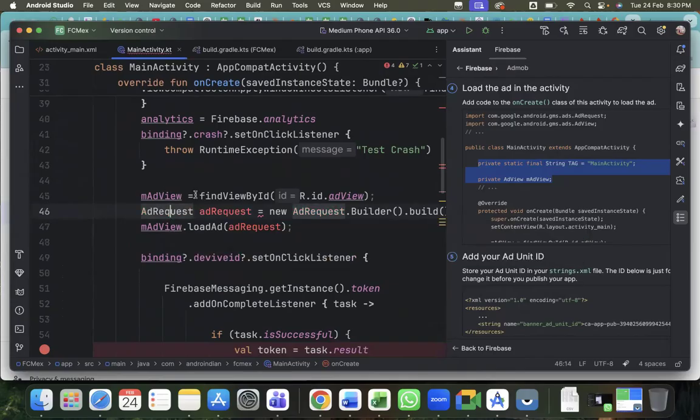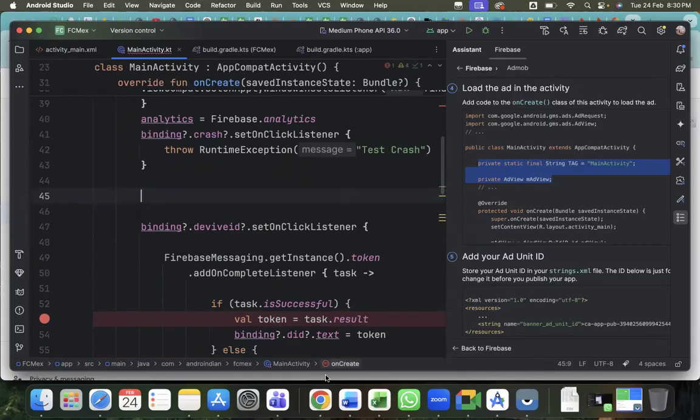Add request. We need this in Kotlin format, right?